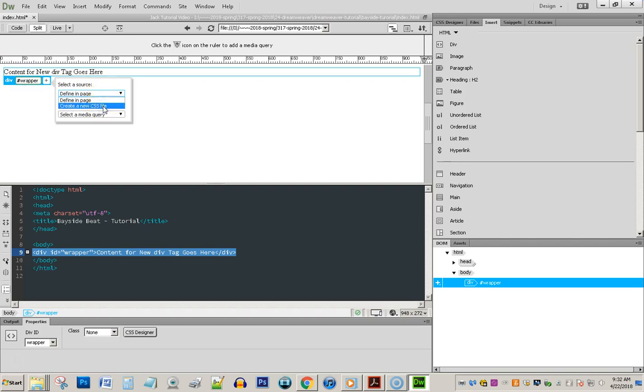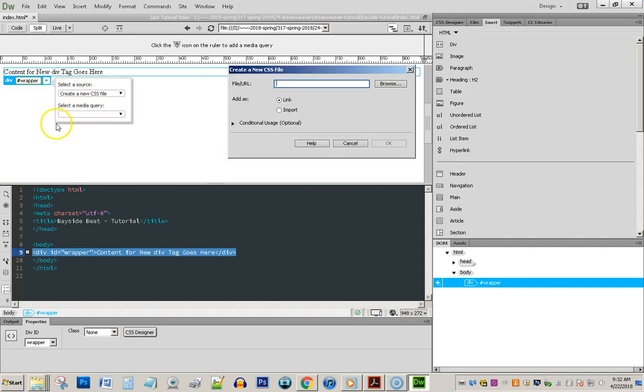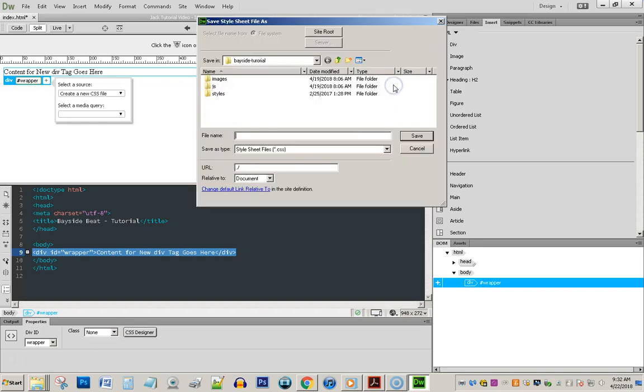When I click on that, I get a create a new CSS file dialog box. We're going to click the Browse button to put it in the right place and to give it the right name. And link is correct. So we're going to click on Browse. Now this is a style sheet, so we want to open up the Styles folder so we can see the word styles there.